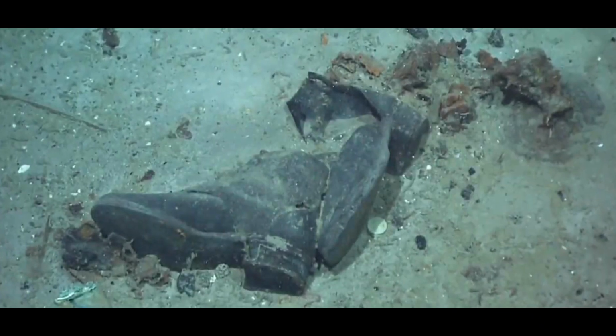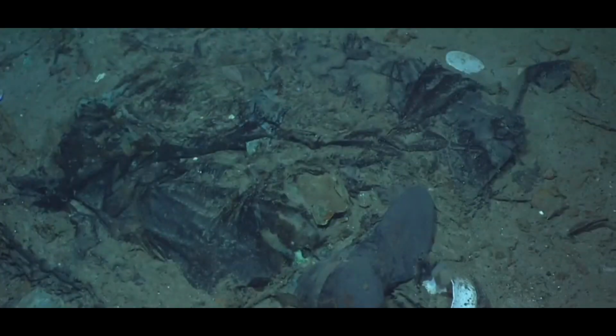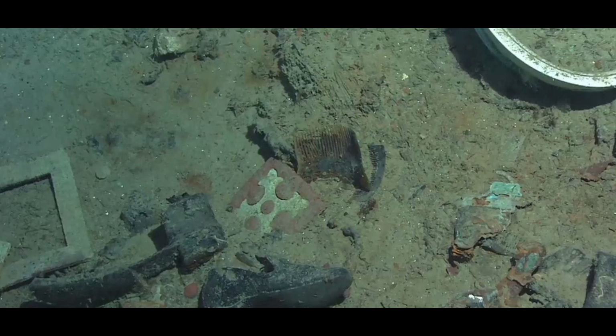Fact number 3. The Titanic wreck lies 3,700 meters below the surface of the Atlantic. It remained undiscovered until 1985, 73 years after its sinking. The task of finding the Titanic was included in a military operation to survey the remains of some nuclear submarines. The separated bow and stern are around a third of a mile apart, and debris from the ship covers an area of 15 square miles.